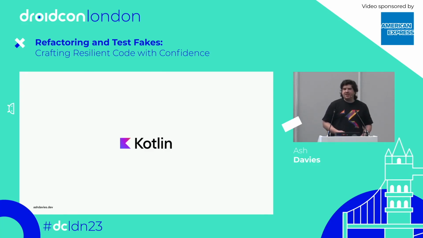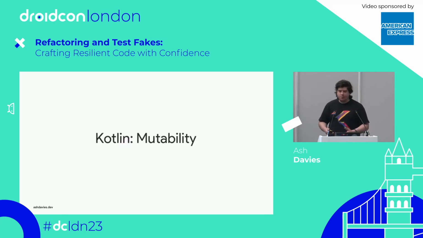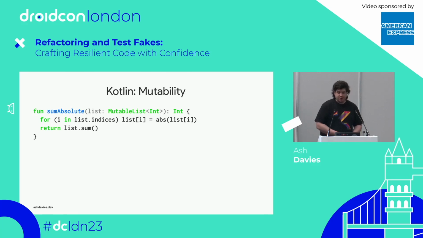And the primary tenet of this is the concept of mutability. So, what is mutability and what are the risks of mutation? Take this contrived example, where we assume we're taking in a mutable list. This example is by nature impure. It takes the mutable list and it mutates the world around it. Of course, you might never write a function like this, and I would recommend that you don't, but it's a contrived example.